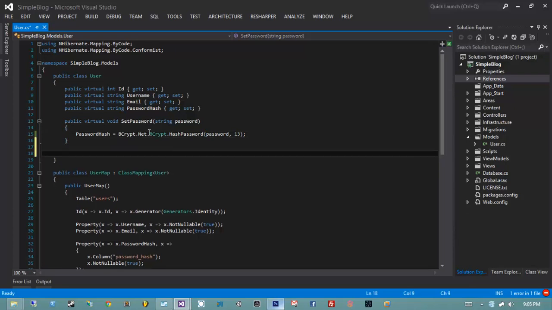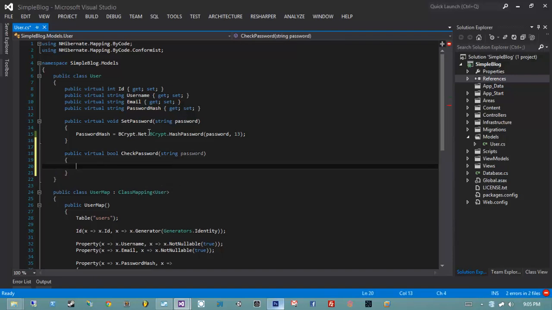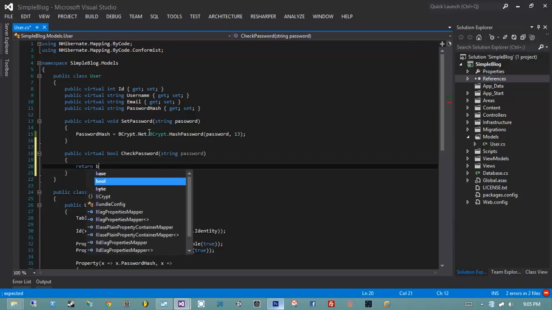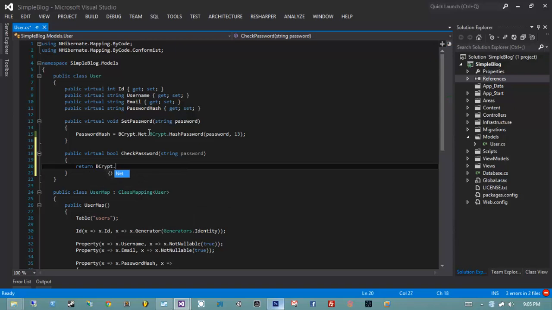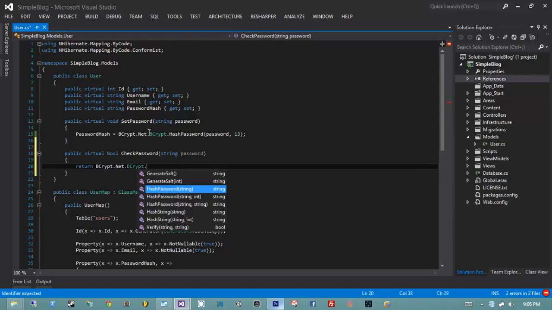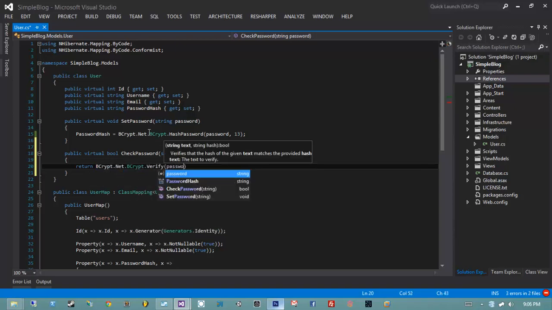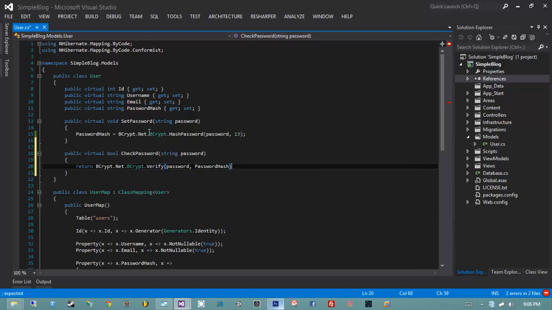Next up, I'm going to write a public virtual bool CheckPassword. The CheckPassword function will check to see if the plain text password entered on the login form is the same password that was typed into the register form. It's actually very easy to do. We simply return BCrypt.Net.BCrypt.Verify(password, hash). Sound good? Wow, that's pretty darn simple for getting your security right.